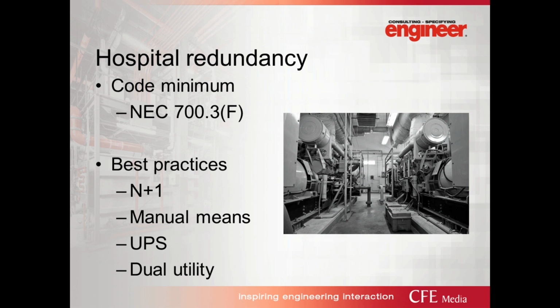Best practices, on the other hand, would go above and beyond this. At a minimum, 2 engines should be supplied with some level of redundancy. This can provide a full N+1 engine or partial redundancy with sharing of loads, where in this case, some of the load may be shed if one of the engines goes down. Additional strategies in a hospital design above code minimum is to include an uninterruptible power supply for critical loads, which would ride through any temporary outages while the generators fire up. Or another redundancy approach is to provide a dual utility normal feed to the facility.